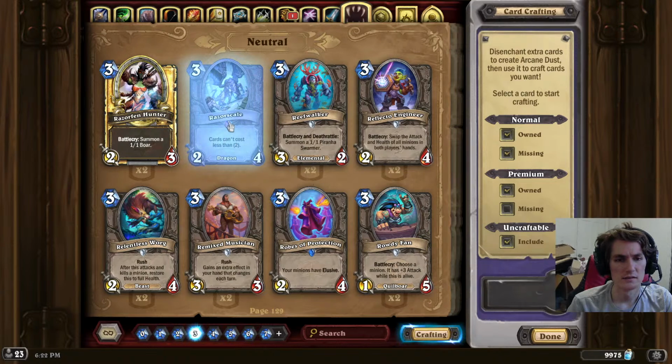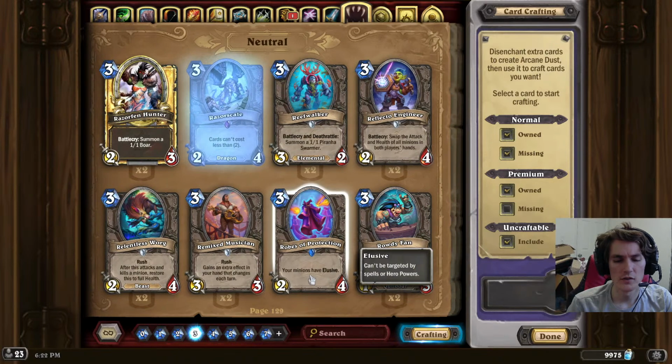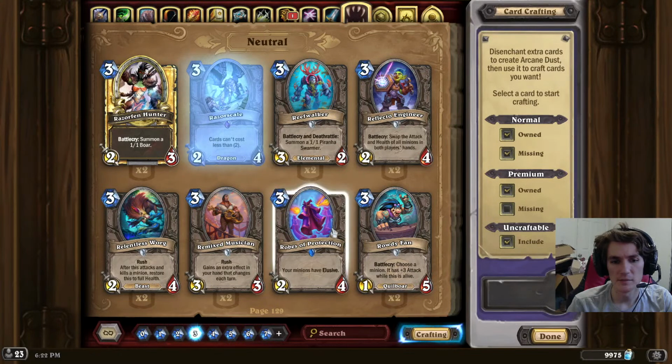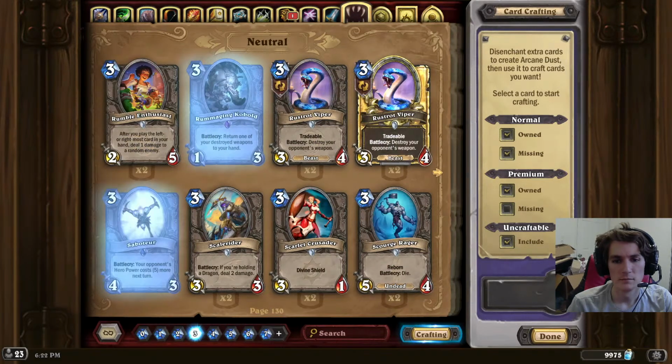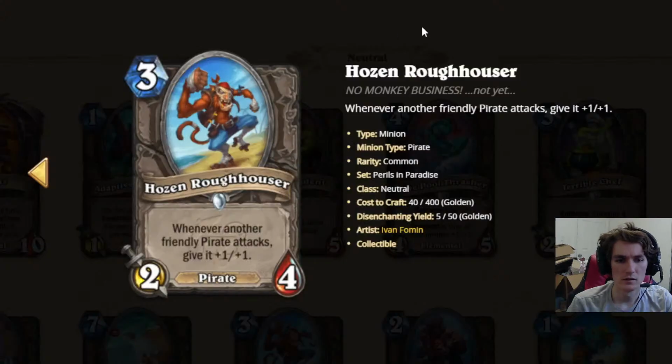Razor Scale. These both seem like tech cards. I don't think either of them really saw play. Also, this is all your minions. This has elusive, so this one is a little bit harder to kill. So I could see something like this maybe seeing play. I don't think that one was good. Let's end this detour. Let's go back to the card review.